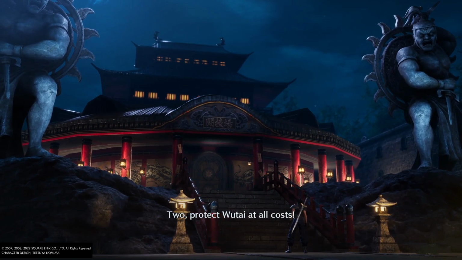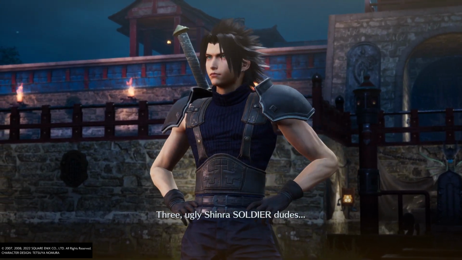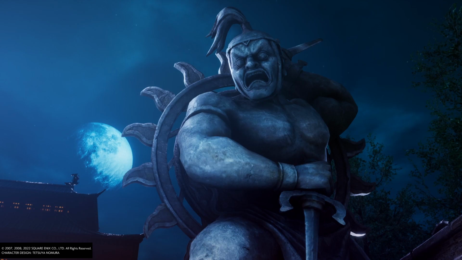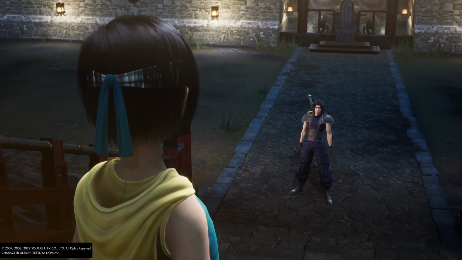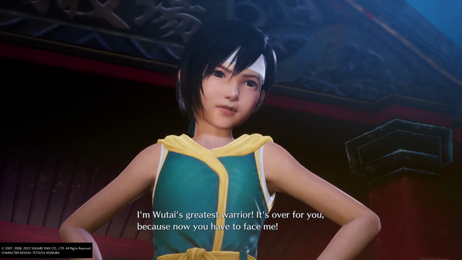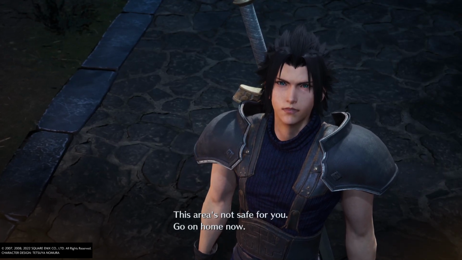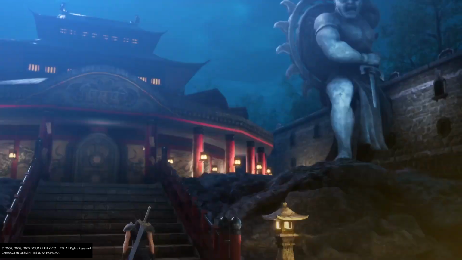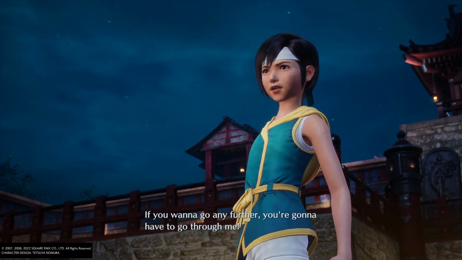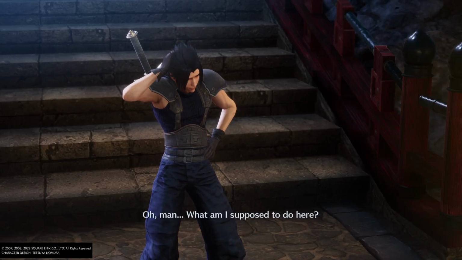Avoid training when you can. Two. Protect Wutai at all costs. Three. Ugly Shinra soldier dudes must be punished. Who are you? Yuffie. I'm Wutai's greatest warrior. It's over for you because now you have to face me. A little kid? This area is not safe for you. Go on home now. You're the one going home. Oh, jeez. If you want to go any further, you're going to have to go through me. Oh, man. What am I supposed to do here?